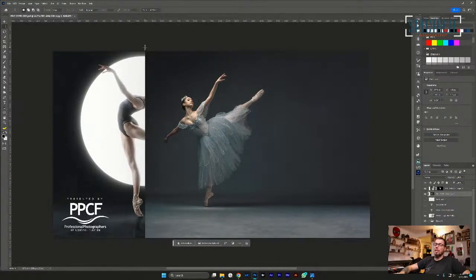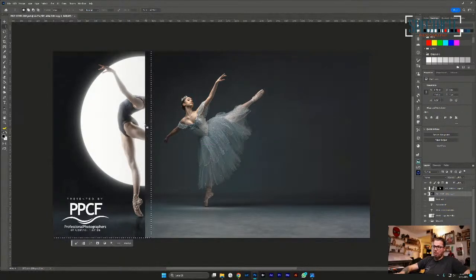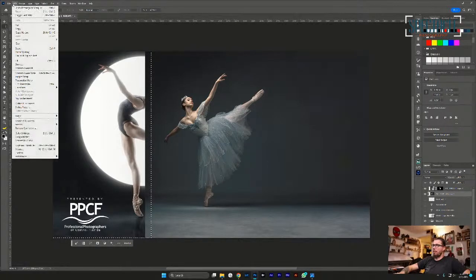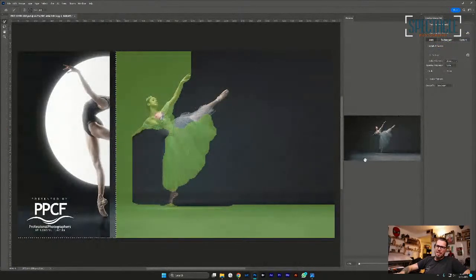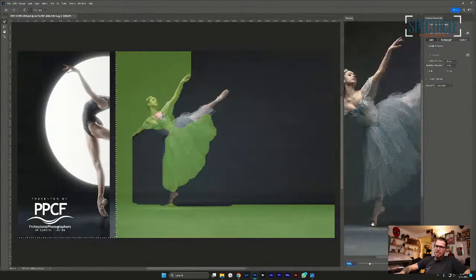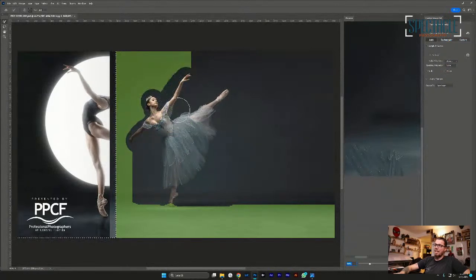This is very destructive editing, by the way. And then I'm going to select the other side. I'm going to overlap just a little bit here. Then I'm going to go Edit, Content-Aware Fill, and that's kind of ugly. It's giving me some noise down here because for some reason Photoshop really wants to sample this part of her dress. So we're going to minus this sampling. We don't want it to see any of this.